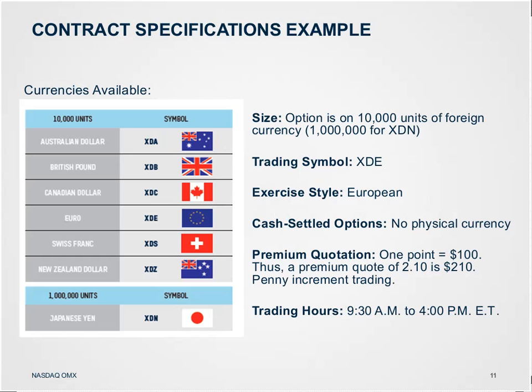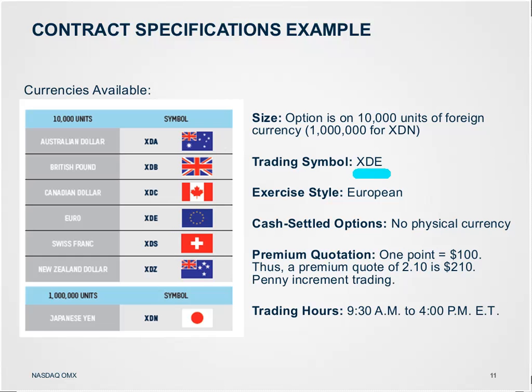Well, let's take a look now at the base contract specs to get an idea of what this product is all about. For the first 6 currencies, as you can see from the Aussie to the Kiwi, the underlying contract size calls for 10,000 units of the foreign currency. Now, the yen is a little bit different. As you know, different price convention, that takes 1 million currency units. In the example that we used earlier of the chart, XDE, that's the trading symbol that you would put into the platform to get a look-see at the underlying price and the options.